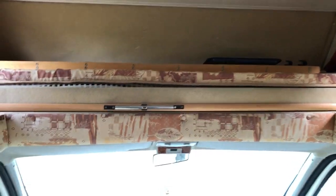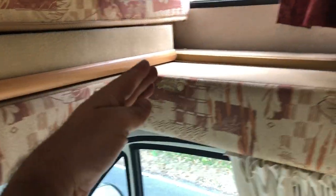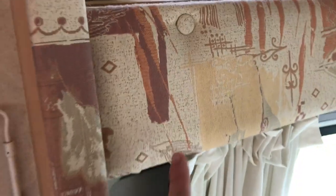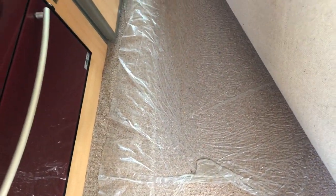It is a four berth. You've got your ladders, so straightforward. This just slides out there. That comes to here, and that makes a large double bed above the cab. If you've got any children, they'll be excited to go up there. Full set of curtains again. The upholstery is magnificent. And look at that, overmats. Totally spotless. In fact, the front has got overmats over a clear protective cover over another overmat. They were that fussy.